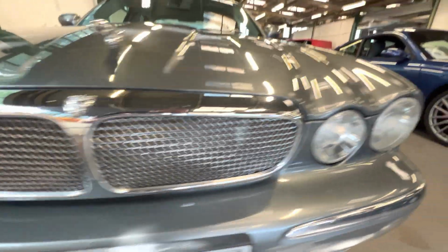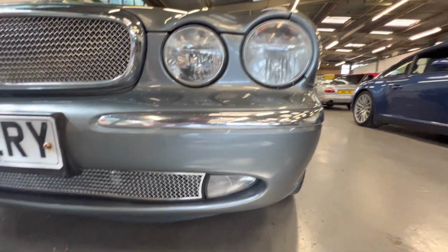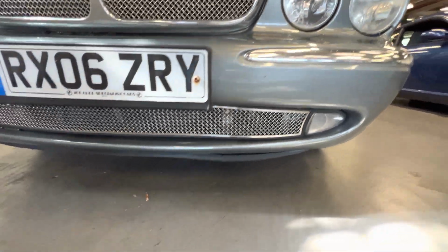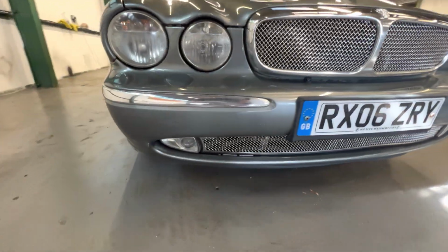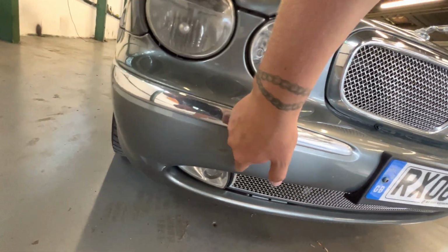Headlights are desperate for a polish. They'd look so much better after a good polish. You can see they've gone milky. Lower half of the bumper, you've got some stone chips and things, but no major scrapes or anything. And a little bit where someone's polished through the paint there at some point, or scraped something across it.